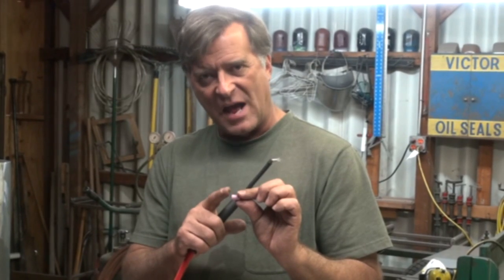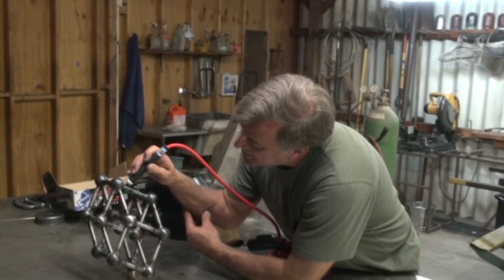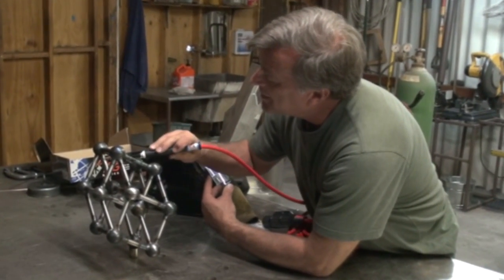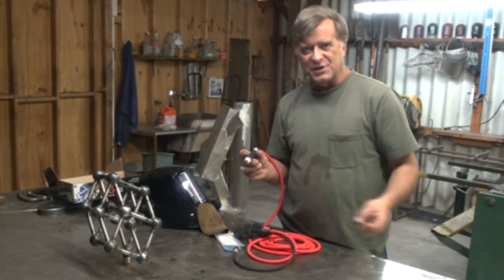It also has the tiniest little aluminum cup I think I've ever seen. In case you just want to put the solid cup on there rather than the glass cup — these are a lot more shock resistant. If you bump it, these will last a heck of a lot longer than the glass Pyrex would. They're just glass; they will break. So this is going to help a whole lot as far as being able to get down inside, have room to move around, and run some of these joints without all that bulk of the bigger torch in the way.